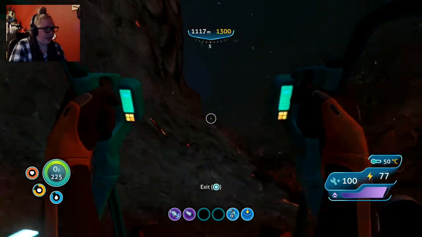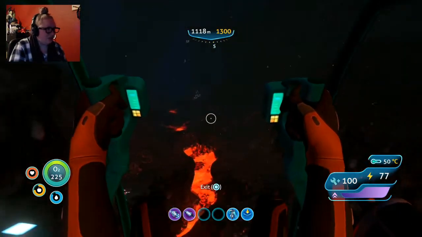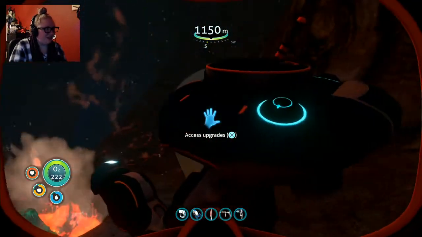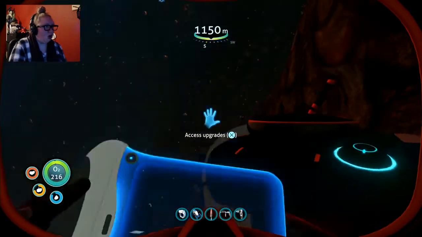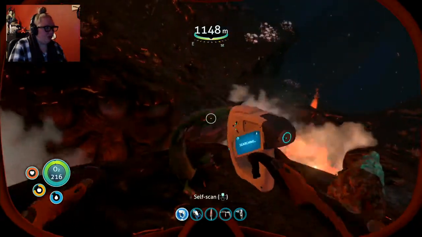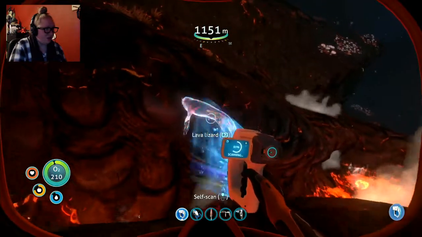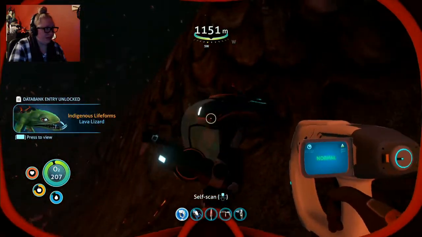Okay, we're looking for kyanite. Giant deposits of blue crystal looking things. That's what we're looking for. We're about to meet another Leviathan. It's one that I have personally contended with in the past. Hello, Mr. Lava Lizard. I remember you. I don't have my stasis rifle with me, which is unfortunate, but I will scan you anyway.